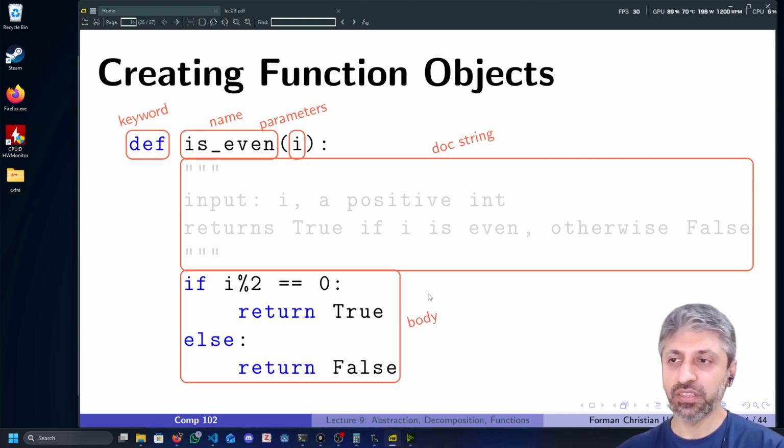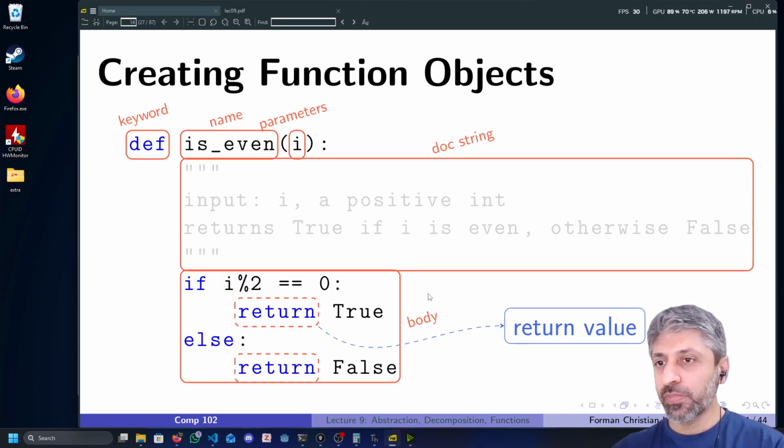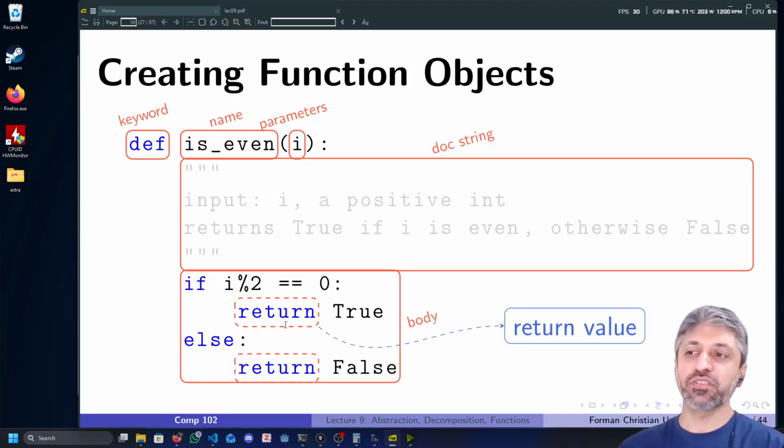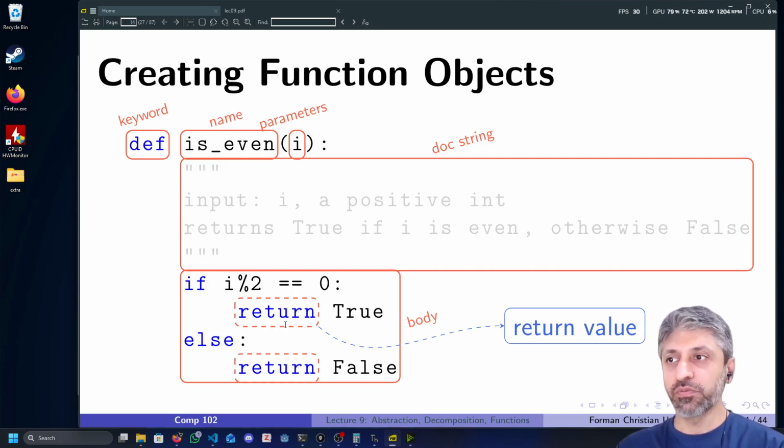And then we have the body, and this looks very, very similar to what we did in our conditions or loops, for example. And if you look at the body, there is something called a return keyword. This return keyword returns a value back to where the function was called from.